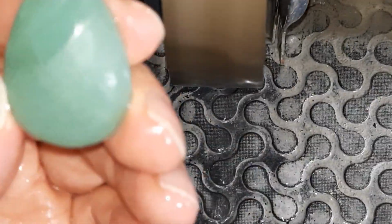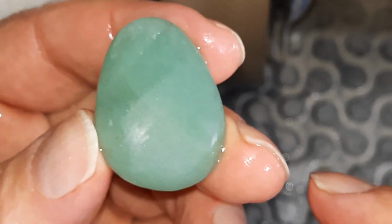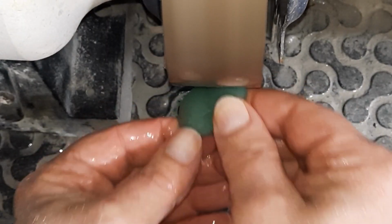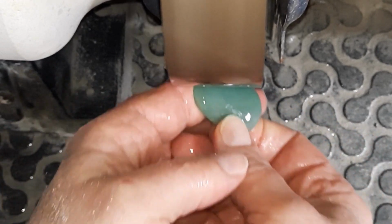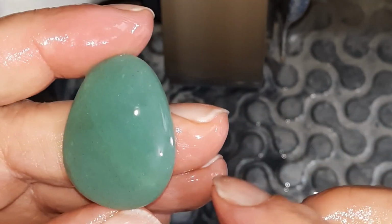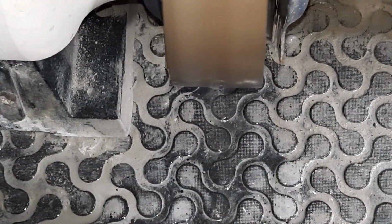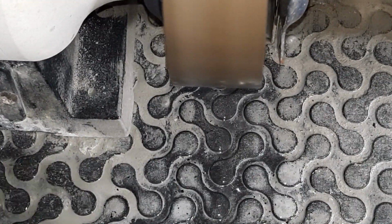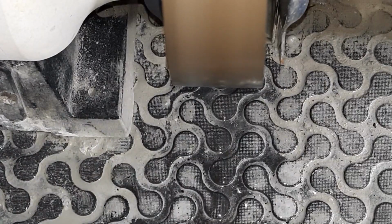Okay, let's see. Wow, yeah. Well, if I get it in the camera, it would be a lot better, too. That's actually pretty good. I think we may be able to accomplish this without putting it on a stick. If that's any sample of what it's going to look like when it's all polished, this is going to be really cool. I'll tell you what, let's just head over to this 600 grit noisy wheel.